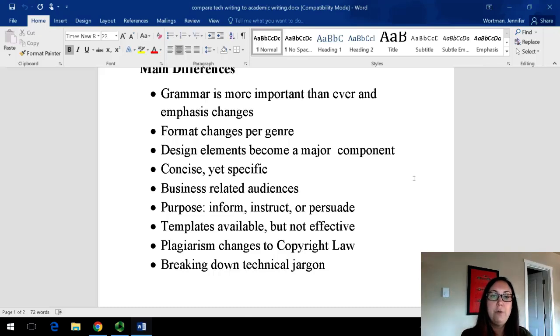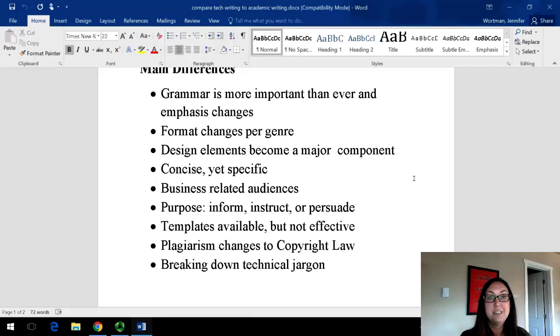Meaning that how you format an email is different than how you format a letter. And it's different from how you format, say, a proposal, or how you format a resume. And so format changes for every single different type of writing, and there are really specific formatting rules that are attached to technical writing, which isn't the place for an essay. There may be formatting specifics, but it hands over.